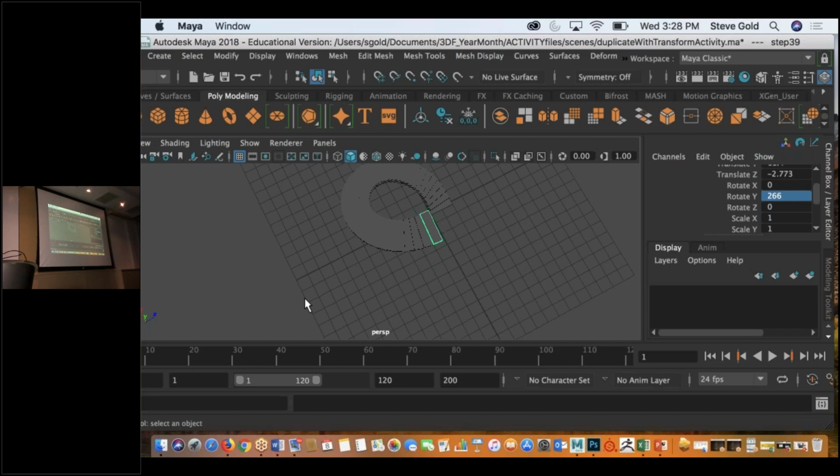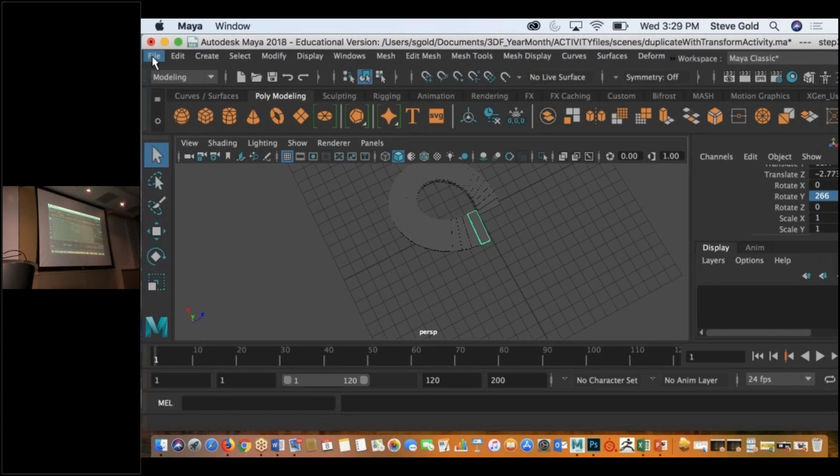Now, usually, if anybody has a problem with this particular tool, it's because in the process of moving things around, they let go of whatever they were selecting, like clicked off into space, clicked on something else, used regular duplicate, and that won't work as well. So what you want to make sure of is that you never deselect the object in question, and you're always working with the duplicate.